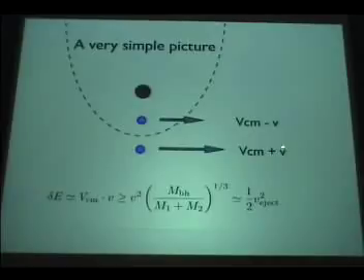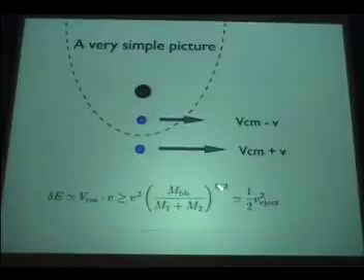The point is it's actually very unbound because the excess energy is VCM plus V all squared minus VCM squared, right? Within a factor of 2, kinetic energy is half mv squared. But the extra energy is this squared minus VCM squared. And so our big win here is that VCM is much larger than V. If you do the algebra in your head, VCM plus V squared minus VCM squared, the leading term has a VCM times a V, right? And so this is really quite large.